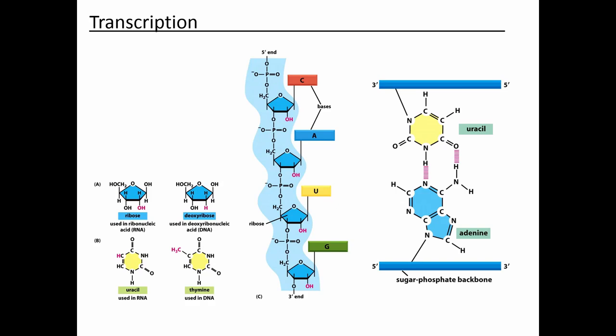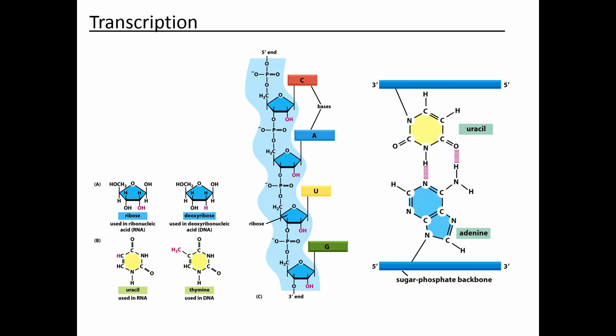And so you're going to be using RNA nucleotides when you synthesize an RNA molecule. The nucleotides used in transcription are ATP, UTP, GTP, and CTP, and those are similar to the nucleotides that are used in DNA. Sorry, I made a mistake: UTP, not TTP, because you use uracil instead of thymine.